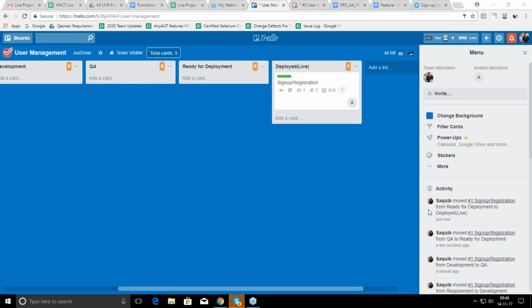Team, if you have any questions so far, please put them in the chat so that I can take them one by one. Let me go through those questions. Regarding the invitation, team, please mail to my email ID, which I have provided. If you still haven't got any invitation from Trello, I will try to resend it once Ashna confirms the list.